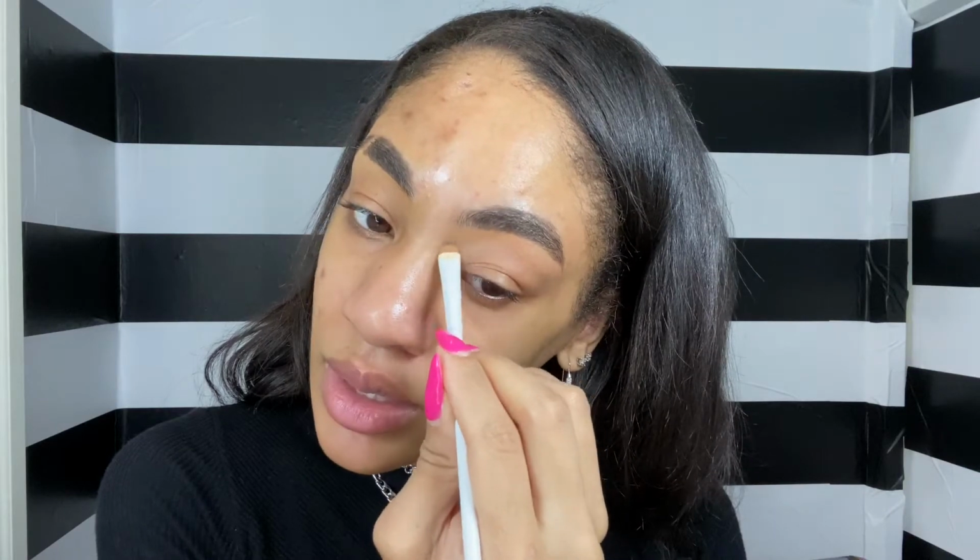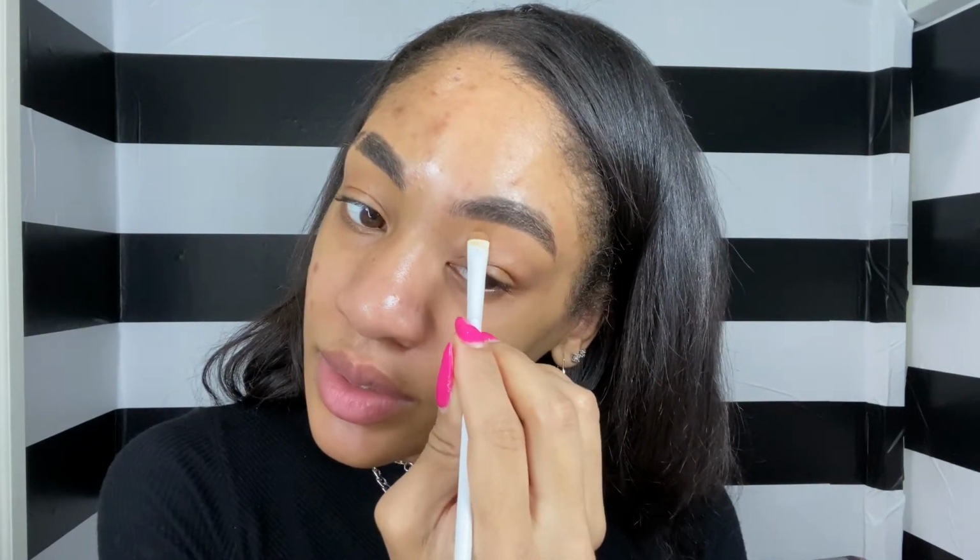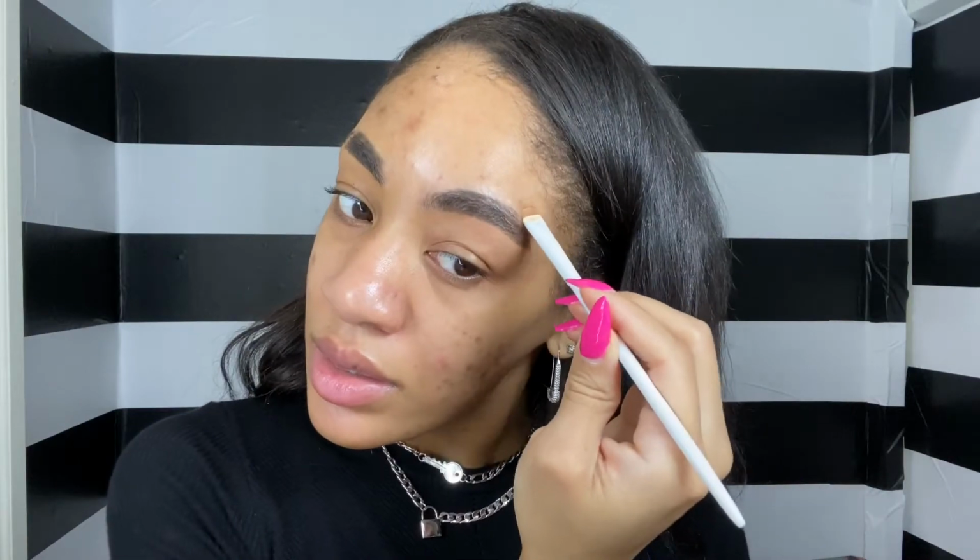Yeah, that's a way better color. Before this, I was using the Tarte Shape Tape for my face concealer, and I just started using the e.l.f. hydrating concealer as my brightening one, but they're both not as moisturizing. Even though the hydrating camo concealer says hydrating in the name, I always felt like my under eyes just looked not hydrated at all. That blends into my perfect skin color. Hopefully I don't look super greasy by the end of the day because my face is so hydrated at the moment.